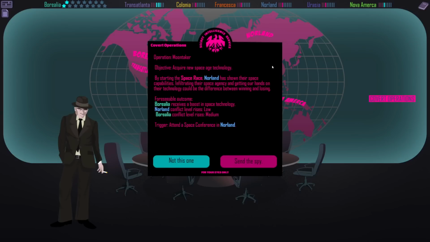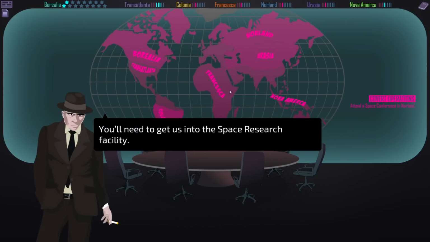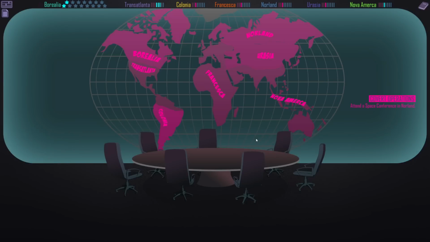Operation Moontaker. Objective, acquire new space technology. By starting the space race, Norland has shown their space capabilities. Infiltrating their space agency and getting our hands on their technology could be the difference. So there are 3 foreseeable outcomes. Borealia receives a boost in space technology. Norland conflict level rises. Borealia conflict level rises. Trigger, attend a space conference in Norland. Send the spy. You'll need to get us into the space research facility. From there, our spy will do his magic. Spy stuff.